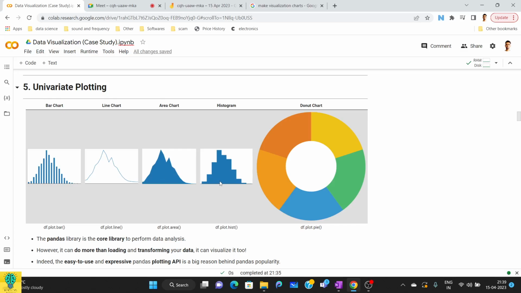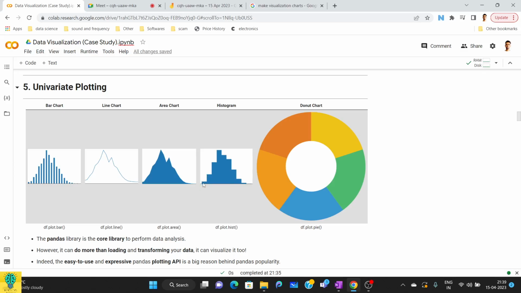Then comes the histogram. In this, you have to make bins, which are basically ranges. Suppose I have to represent the age in a class, so I'll make bins of 10. Let's group the students and count. This particular group is going to be called a bin. First we'll have students from the age of 10 to 15. This range 10 to 15 is going to be one bin, so all the counts will be represented here by one value.